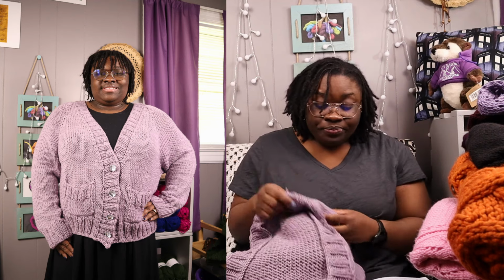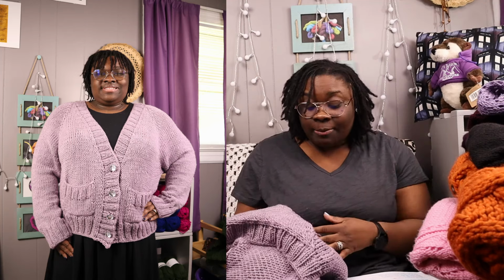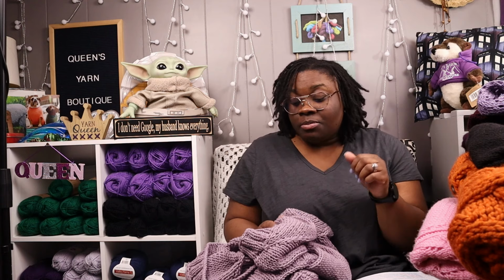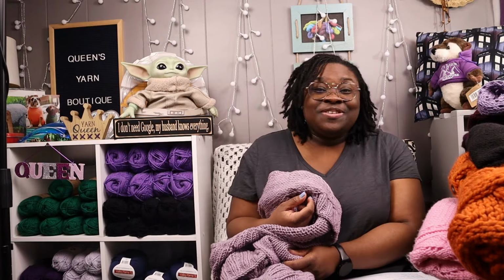In terms of what I would change, like I said, it would be the yarn and pattern combination. I have contemplated ripping this out and remaking it. Another thing that's my fault is that this is an Aran weight yarn, but the yarn that the Match Cardigan calls for may even be a bulky weight or something thicker than an Aran. That was a mistake on my part as well. Also, I knit it too big. I have got to learn to do better.